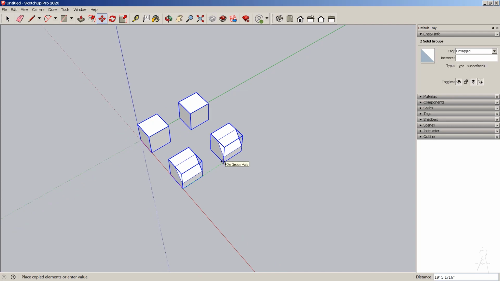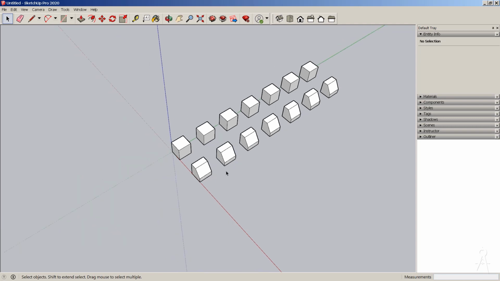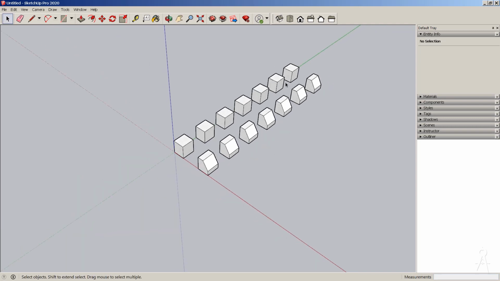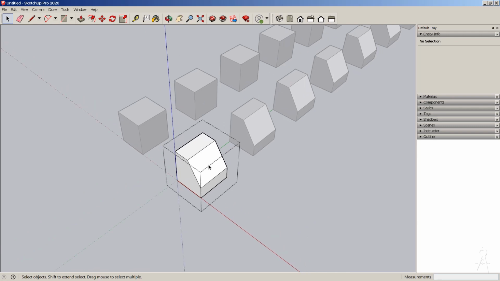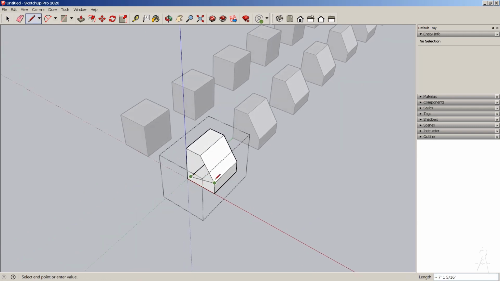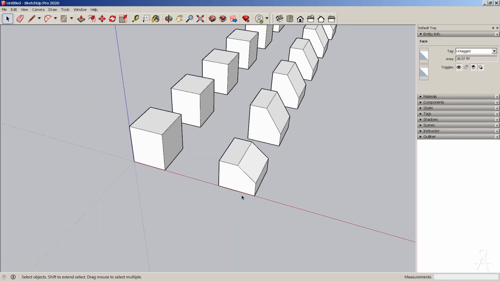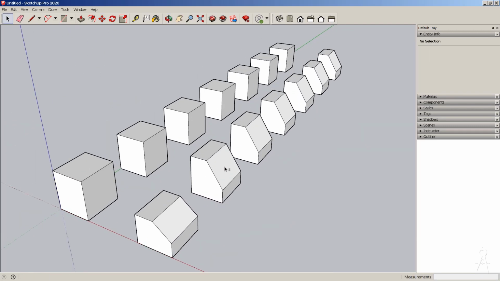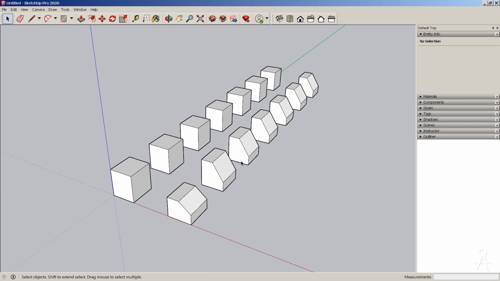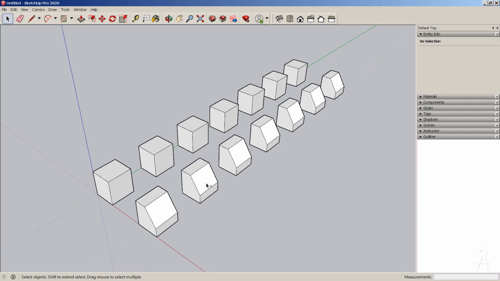And as I copy, I'm using the M command. I'm going to put an X, and I'll put X times 6. You see 6 of these. Actually, it makes it 7. 6 more. If I go in here and I change something, like I want to add a little bit of a line on that face, or if I want to come back and say, maybe I want this a little bit smaller, well, the rest of these are not going to change. So we definitely need some way for all these to be coordinated. So if I undo, go back.